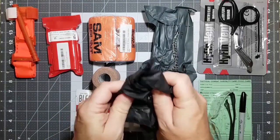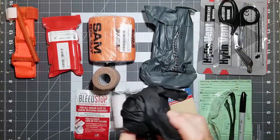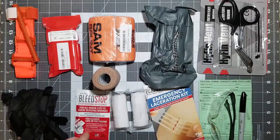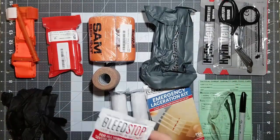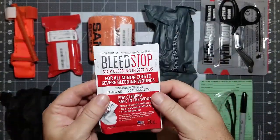These are actually the higher quality ones. I believe these are 4mm, but they do the job. I have a lot of these in most of my kits. Let's see here. Bleed stop in seconds. This is basically bleed stop powder. I recommend you get this at the minimum.